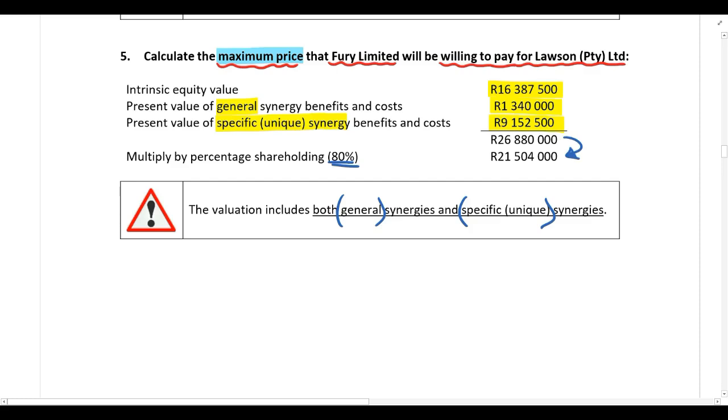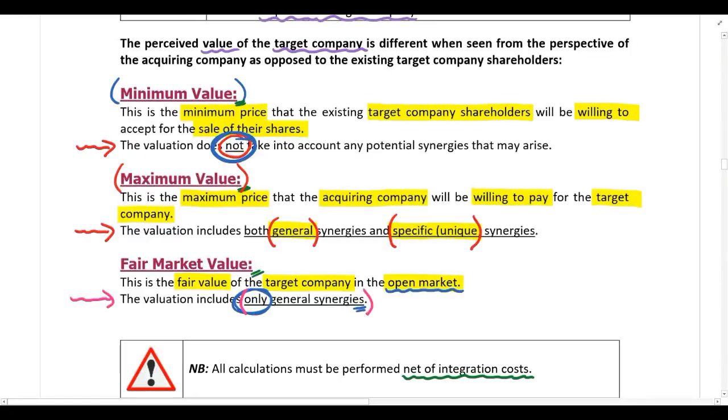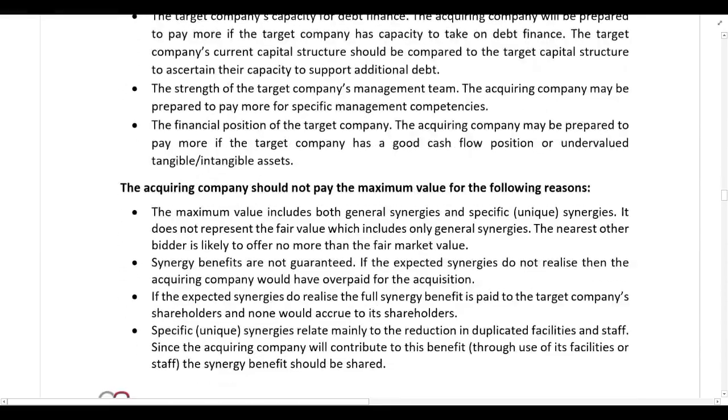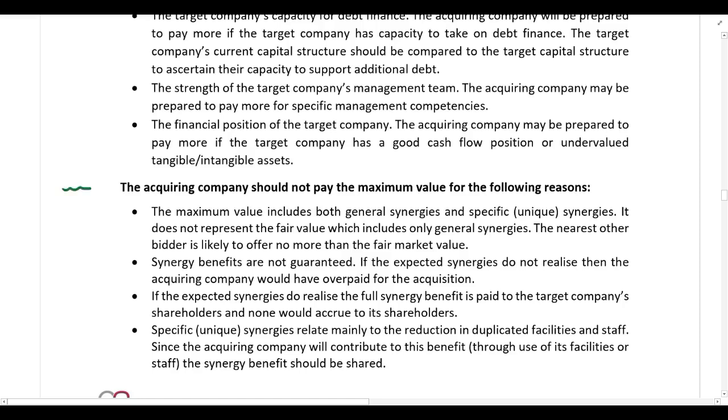Then whilst we're here, there's one more thing that I want to discuss with you, but I don't want you to waste time actually writing this out because it is in your lecture notes. If you go back to your lecture notes, just on the next page at the bottom, this is what I'm discussing with you now. So please don't waste time writing this out. It is in your notes. Rather just follow what I'm saying.